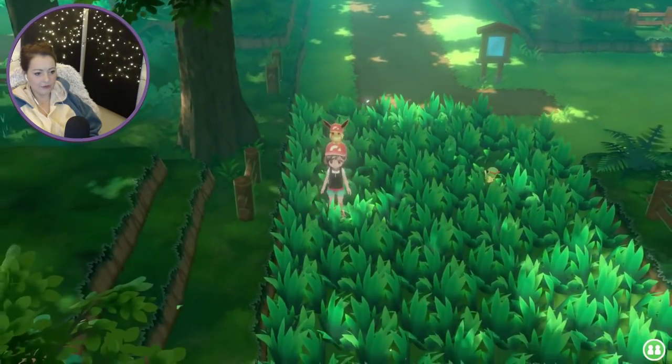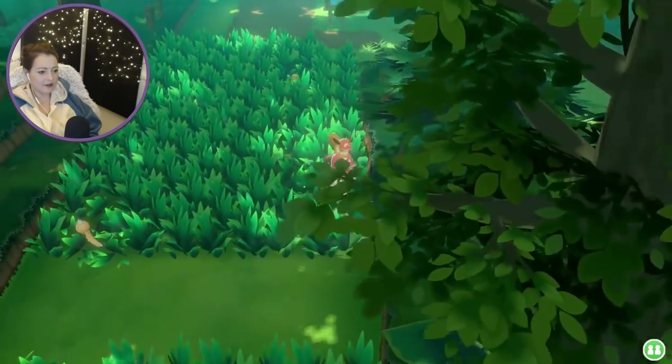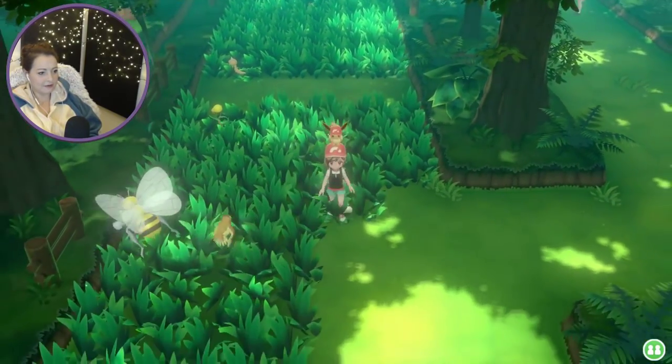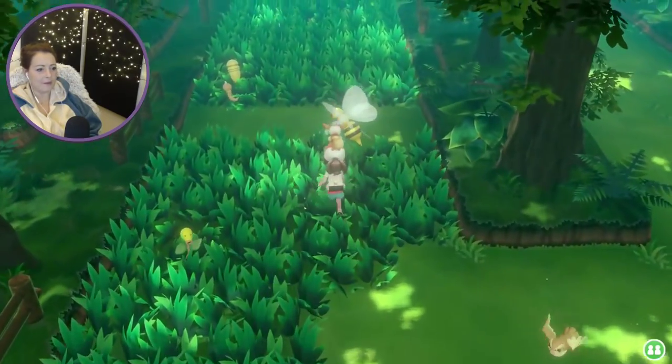Should we have a look around for one? I don't want to be catching all the other random ones, because we do have quite a few Pokemon now. Oh, look, there's another Beedrill. Don't think we need to worry about him too. Oh, I guess we've only got one of them. We'll get another one.